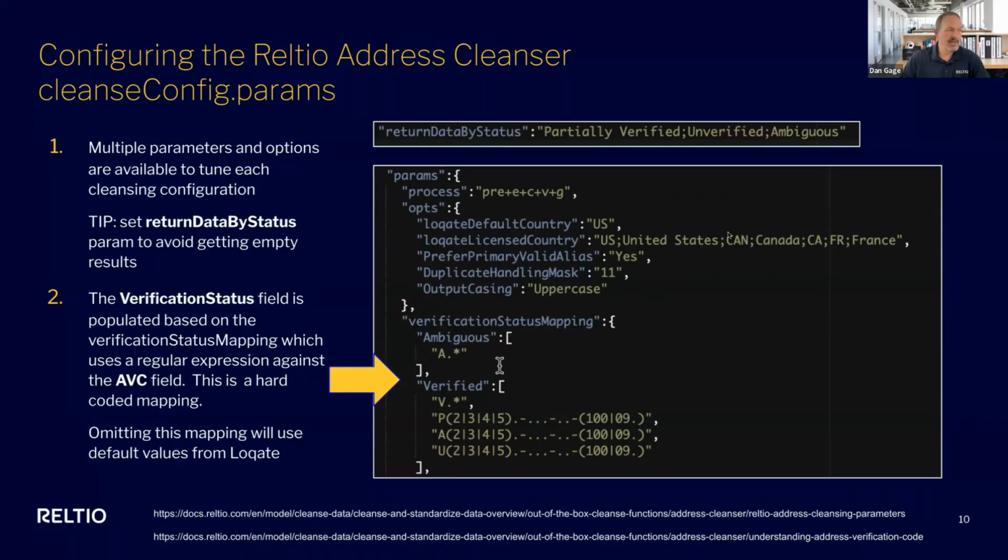If it is not in a licensed country, so if, for example, I was bringing in data from Brazil, if Brazil is not in my licensed country list and I have an address that explicitly says that it's from Brazil, Reltio will not attempt to cleanse that address because it's not in our list here. So be aware of that as part of your configuration. And you can, again, of course, have different configurations to support different countries. And that's, again, where that chaining together may be very relevant.